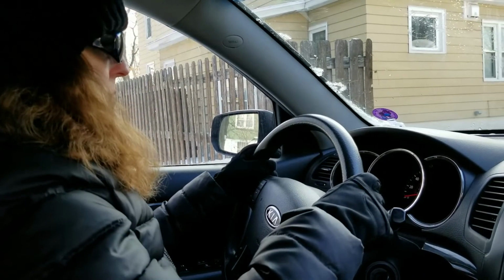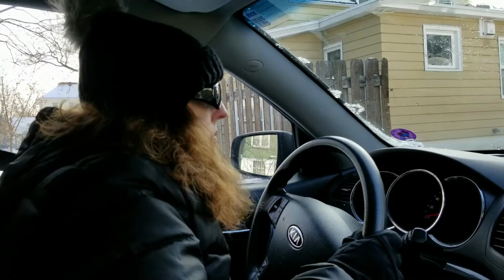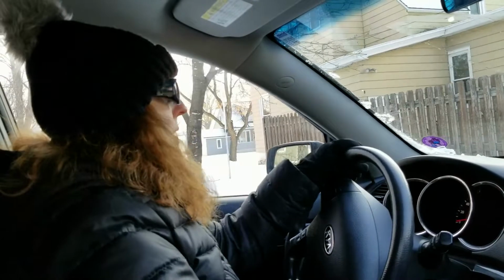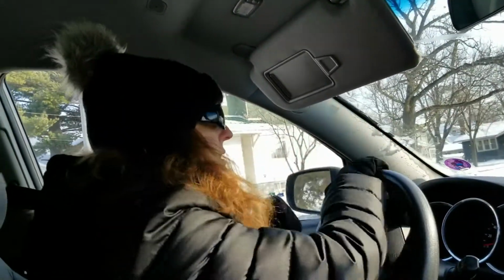Okay, I am pressing the brake pedal. Oh geez. I think Andrew adjusted my seat a little. Okay, so I put it closer. This is the first time, except for Andrew on Christmas Eve, that anybody's driven the car in a month. Over a month. Oh gosh, I feel weird. I just feel weird because I haven't driven in a while, not even because of my ankle. It hurts a little, pressing on the pedal, but it's not too bad. Honestly, right now the cold is bothering my ankle more than the pressure. The gas pedal is easier than the brake pedal.